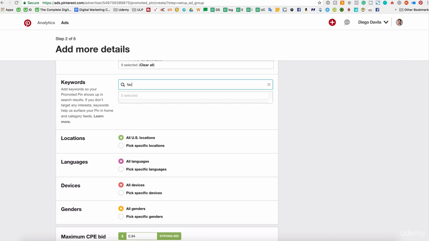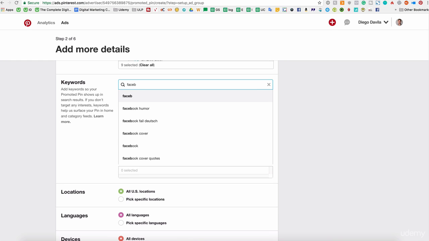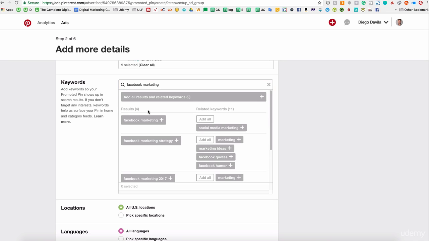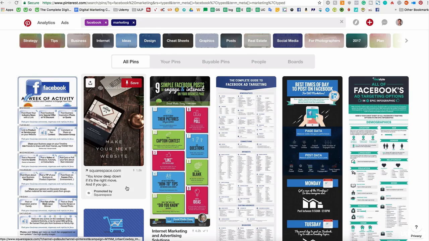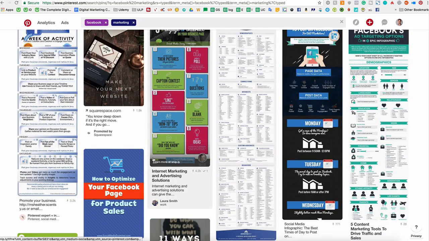For example, let's say that I want to target everybody that searches on Pinterest about Facebook marketing, okay? Facebook marketing. So that means that every time somebody goes to Pinterest here and they search on the top for Facebook marketing, for example, my ads will show here. And let me show you something very interesting here.